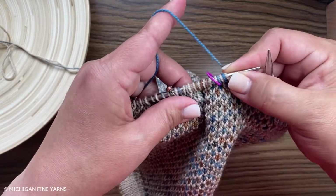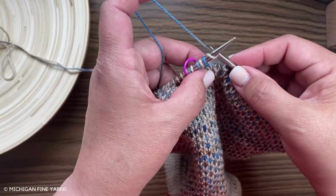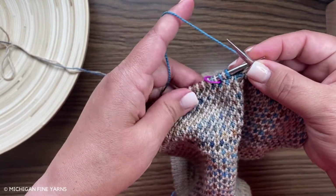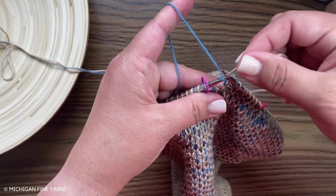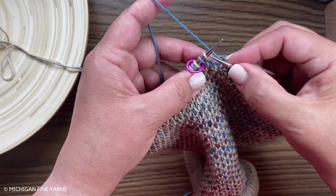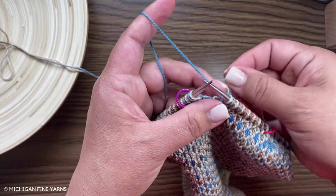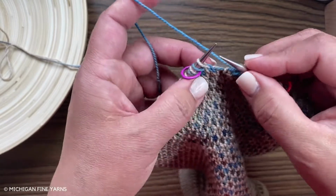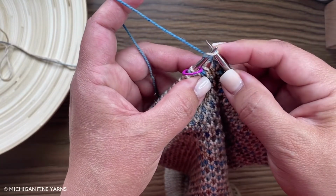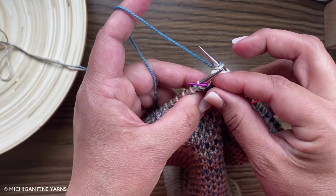For our center double decreases, I just want to demonstrate how you'll remain in pattern. You'll continue in your pattern until 2 stitches before your marker, and then you'll do your center double decrease by slipping as if to knit the 2 stitches.